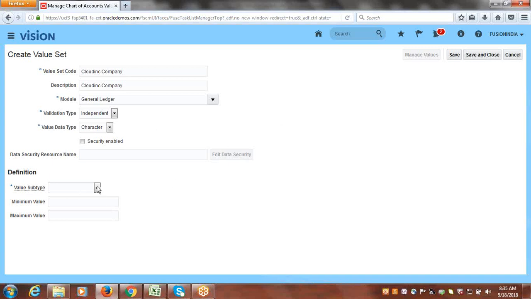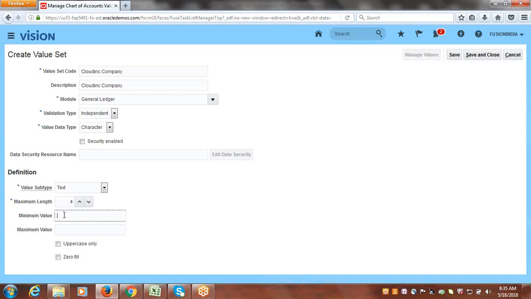So value subtype, select value subtype, say text, and maximum length. Maximum length to display the values. You'll be entering the number for company. So what is the maximum size we provide in case of EBS, right? If you provide maximum size as 4, you can enter the company code with max 4 digits, up to 9,999. Same way, here instead of maximum size they've given maximum length. The length you can say 4, so that the company codes you can enter with max 4 digit number. That's how you can specify.